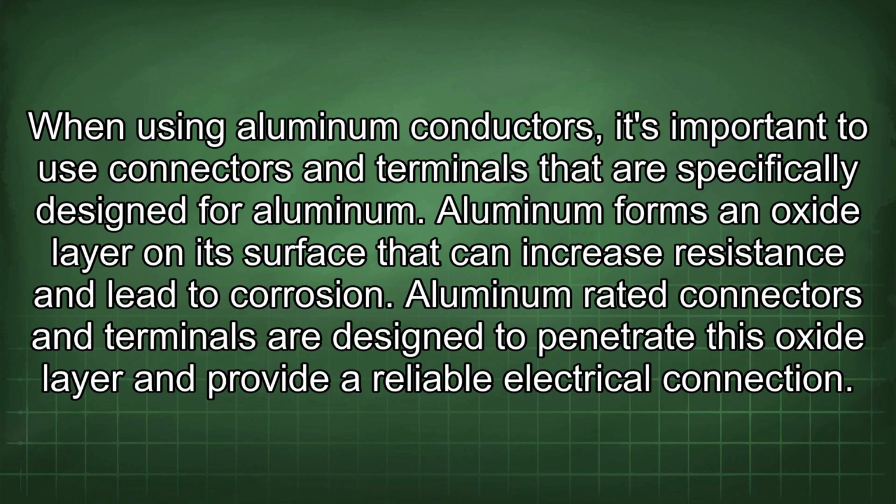When using aluminum conductors, it's important to use connectors and terminals that are specifically designed for aluminum. Aluminum forms an oxide layer on its surface that can increase resistance and lead to corrosion. Aluminum-rated connectors and terminals are designed to penetrate this oxide layer and provide a reliable electrical connection.